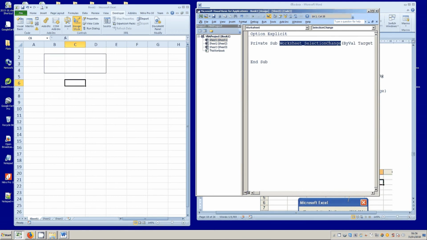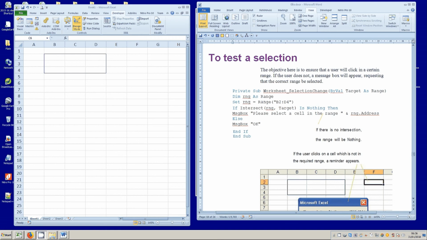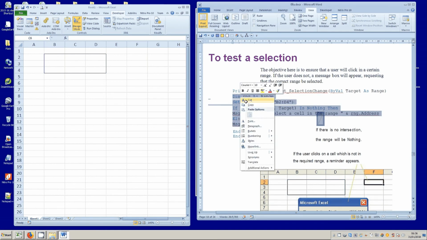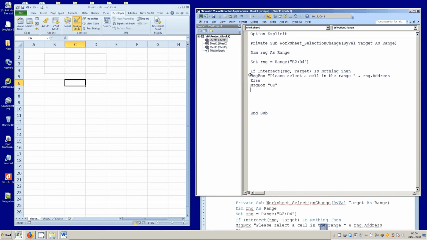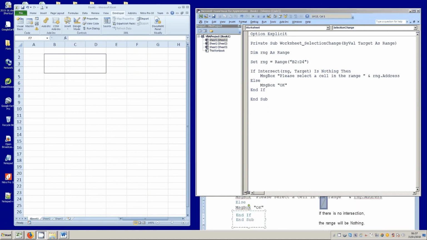Well, without any further ado, I think I'll just copy this text from the text and paste that into my code, and I could just test it out first of all, just to see that it does work. I don't like when we don't have any indents, so let me just indent this and clean this up a bit, and let me include my end if as well, and then I'll now just try it out.